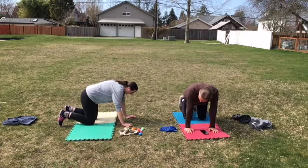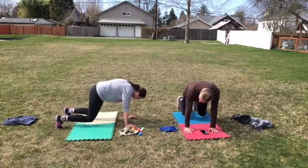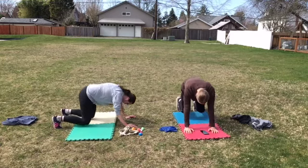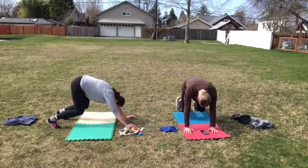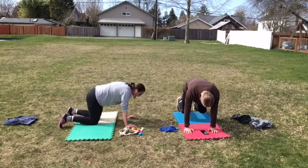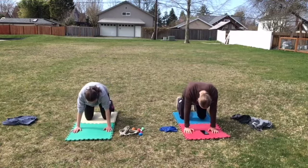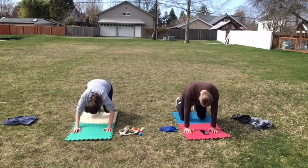I'm going to start on my side to show you all. Bringing my knees up off the ground. And then circling. Again, we are bending our elbows, but we're not working our arms. We're circling our body and really hitting our quads. So we're going to do this for 30 seconds. And then Chris is going to take off and get a really close one. Because these can be really hard. They get really hard really fast.